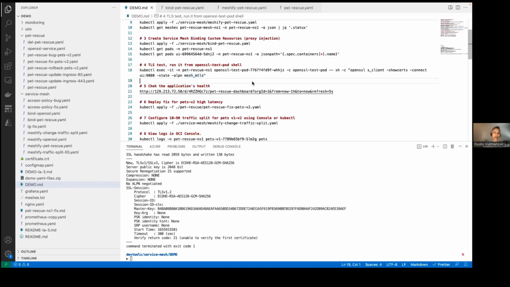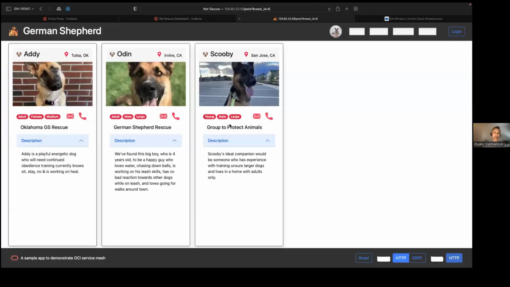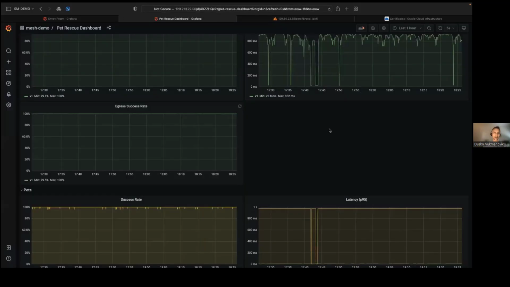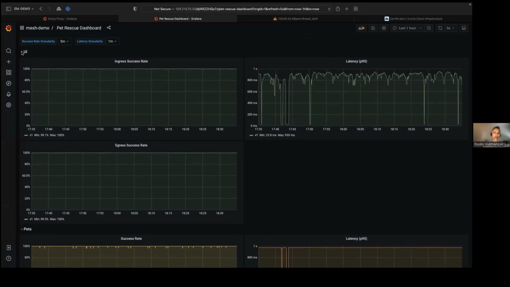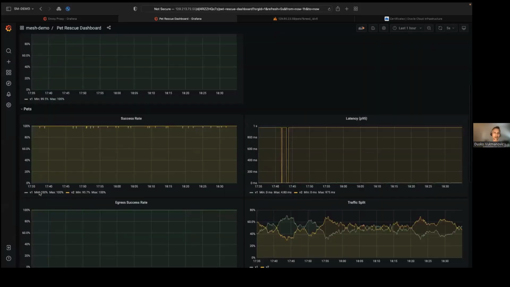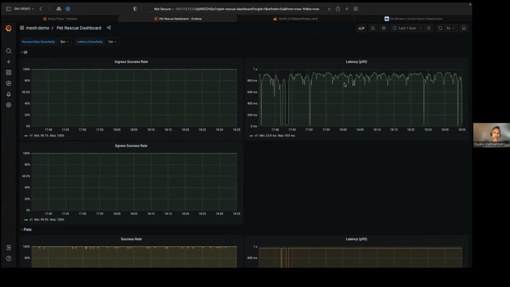So the next thing that you can get from the mesh is, when I was showing you this, at some moment there was some latency. Now it's very hard to find where this latency is, but if we have, let's say, this Grafana dashboard, and this is my UI service, this is my pet service. So for each of my services, I have a dashboard. I can see that on the UI, there is a pretty big latency, like 1 second.